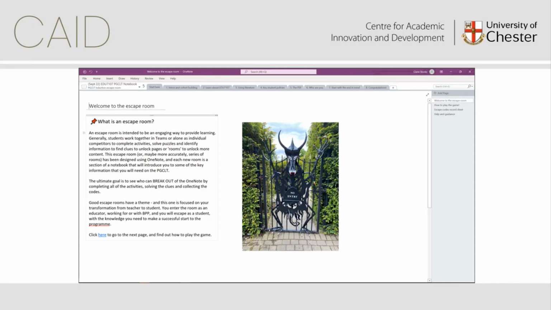We could embed the escape room into Teams so that our participants didn't have to go out of Teams, where we were delivering the main body of the postgraduate certificate. It would appear in their Teams space so they could engage with it there. So there were a number of benefits, particularly to using OneNote, that made it seem like a really good option for the escape room.